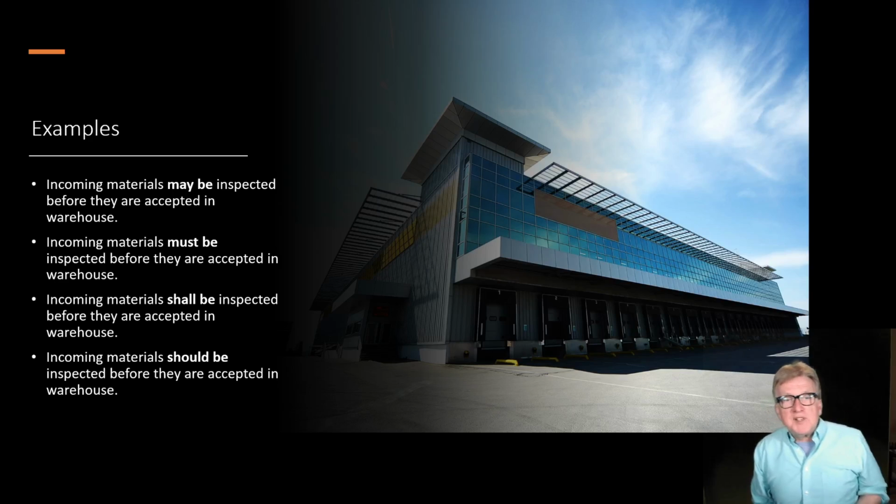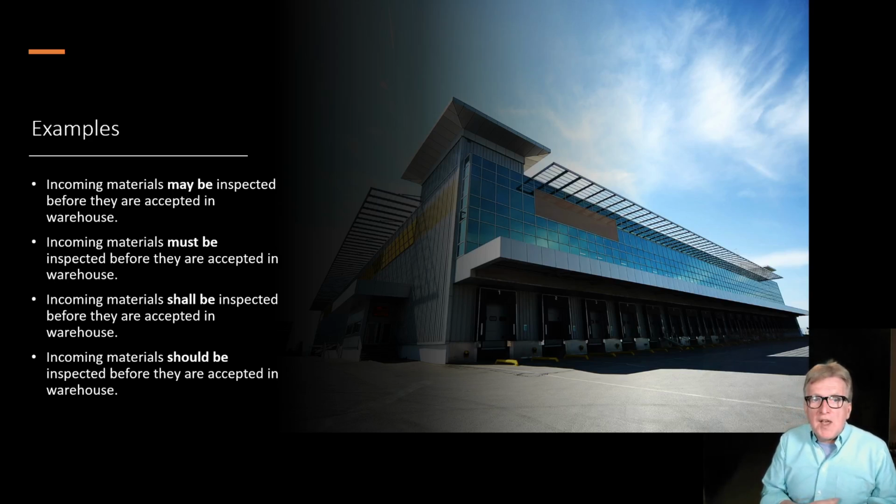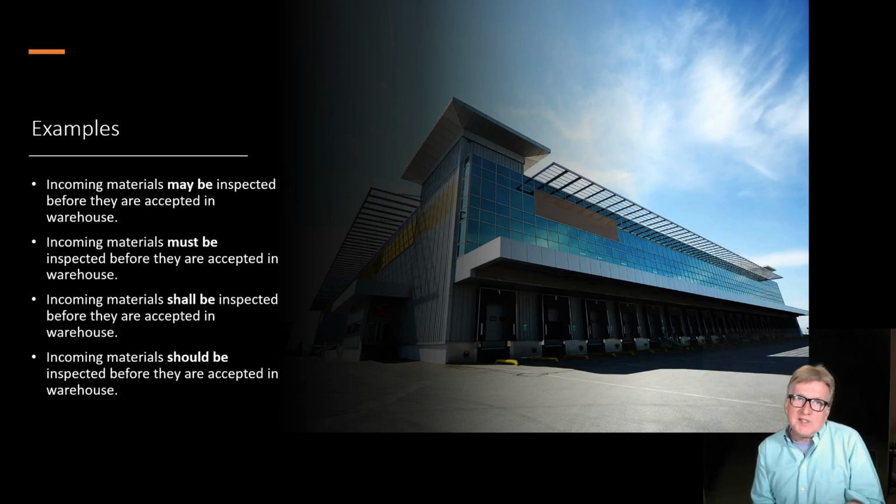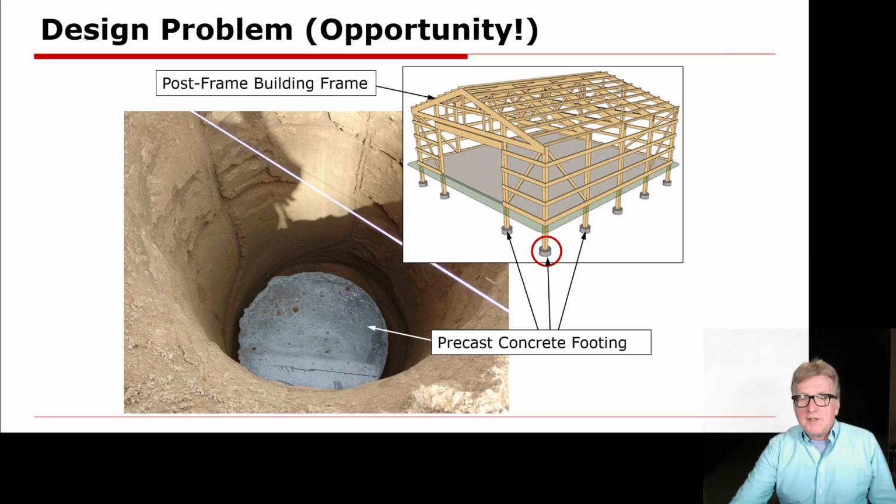Just a few examples here really quickly. Let's just say that I'm taking in raw materials into a warehouse. If somebody says, yeah, those incoming materials may be inspected before they're accepted into the warehouse, that's very different than saying those incoming materials must be inspected before they're accepted. Very different meaning, very important to know the difference in these various words that are found in project design specifications.